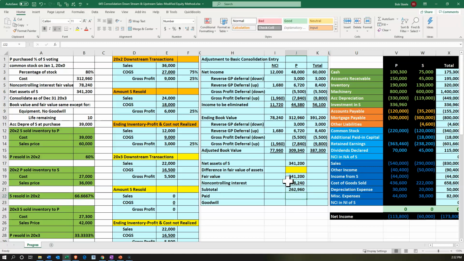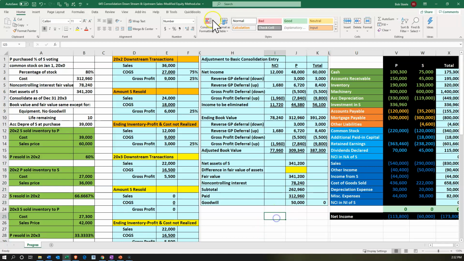And I know the amount that was paid. The amount paid was this 312,960, and it should be this minus this, and I know that amount shouldn't be 50 but 0. This amount should be 0. So then what do I have to put up here in order, in essence, to make that amount 0? So you could do the algebra here.